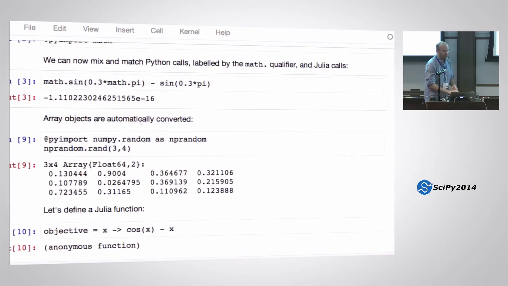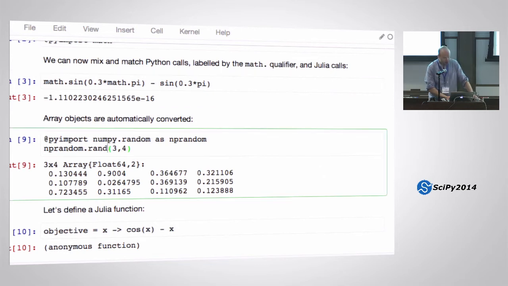Okay, so we can import more complicated packages. So @pyimport numpy.random, and actually we have to give it a name, np_random, and then I can access functions from numpy. This numpy function returns a numpy array, and that numpy array is automatically converted to a Julia array, just behind the scenes without me even thinking about it.